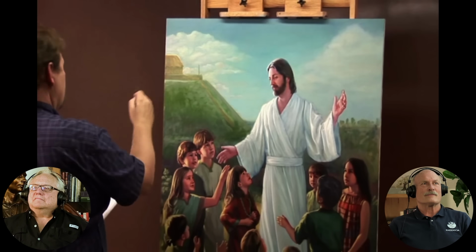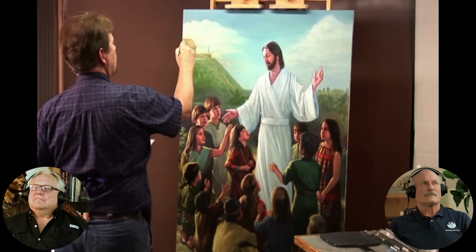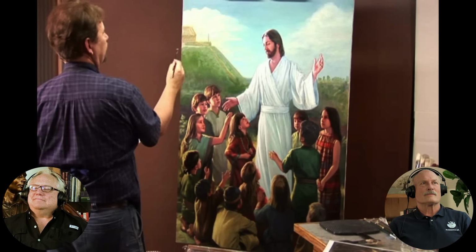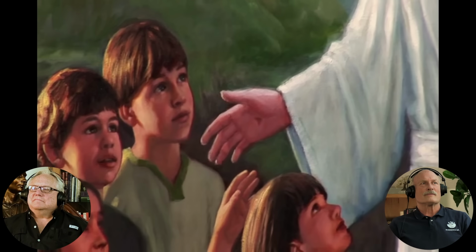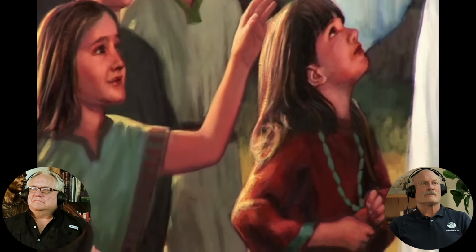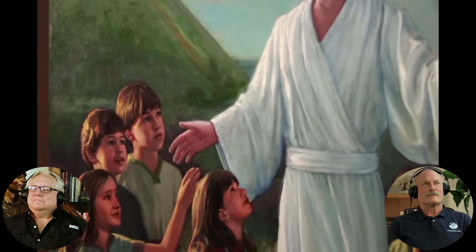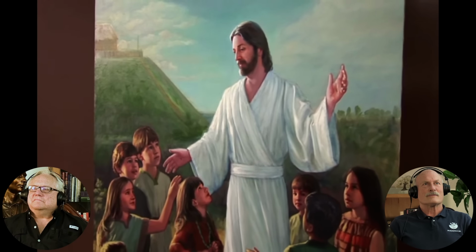They don't know exactly how the buildings looked. It was probably some sort of thatched roof, and definitely had wood fencing and wood posts on top of the mound. And then there was a wood staircase here, but they're not stone as down in South America. On the children, what I've tried to depict here is both Nephites and Lamanites. I've dressed them in costumes that I think are probably appropriate for either Nephites or Lamanites. But on this particular painting, I wanted just to focus on Christ and the children here, with the light coming in from the side, giving it kind of a three-dimensional look.